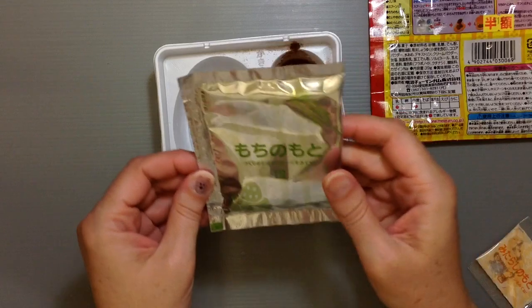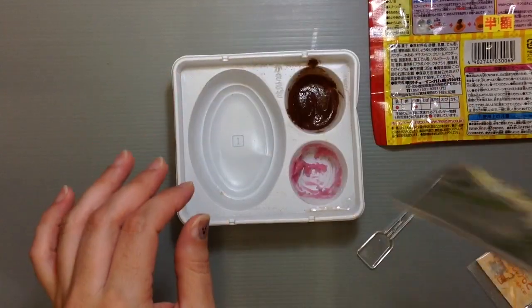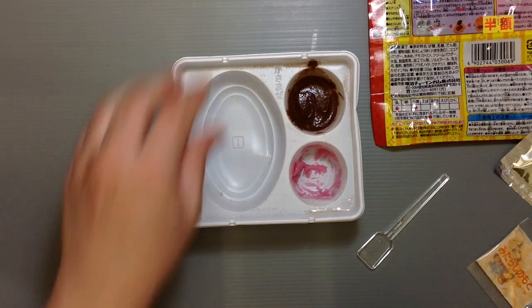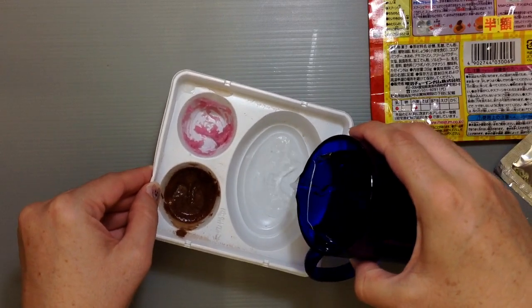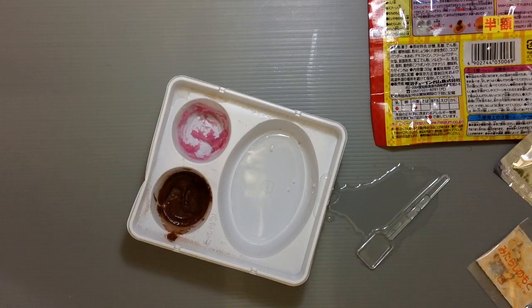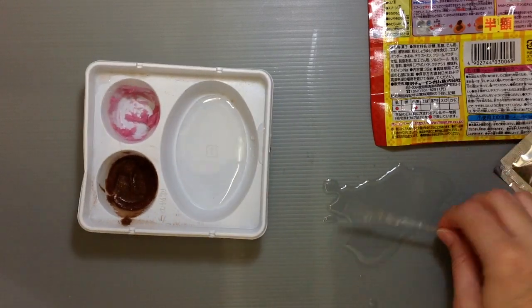The last thing we want to do is add this mochi no moto, the mochi stuff, into this bigger side. So for this one, again, I'm going to pour water into the side where the line is, and I'm just going to pour it over here and clean up my mess when I'm done from spilling everywhere. That's okay.